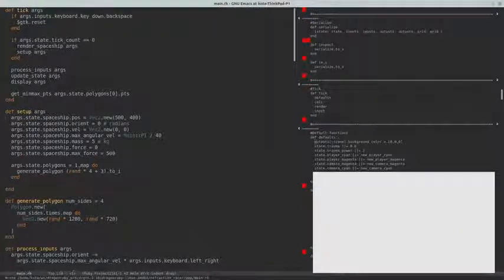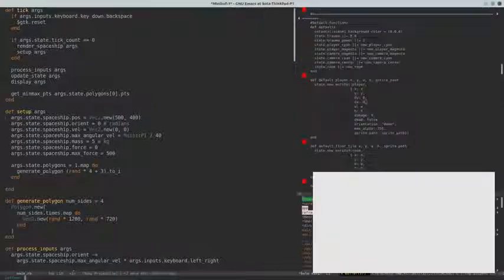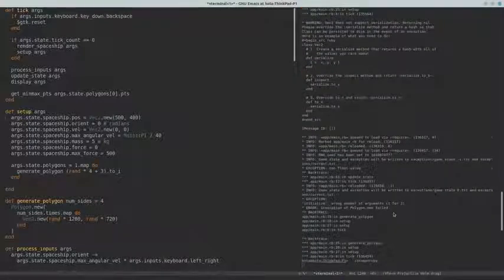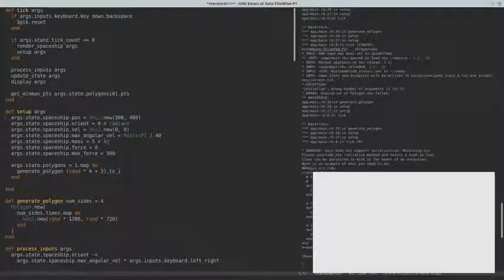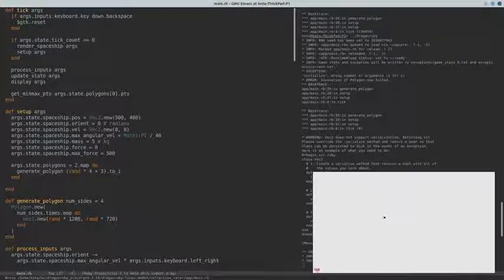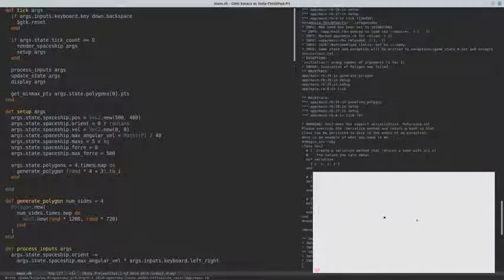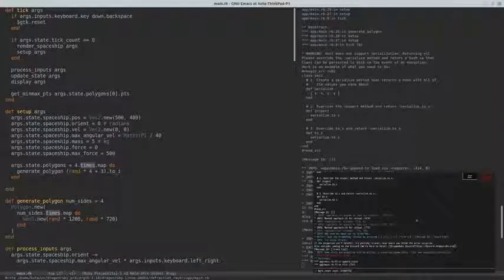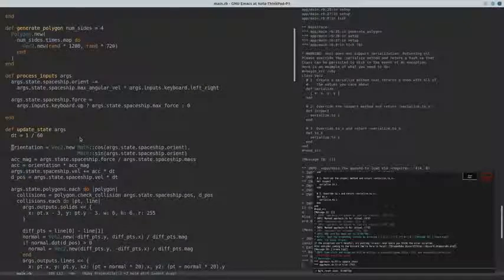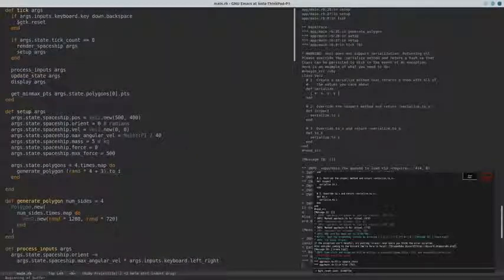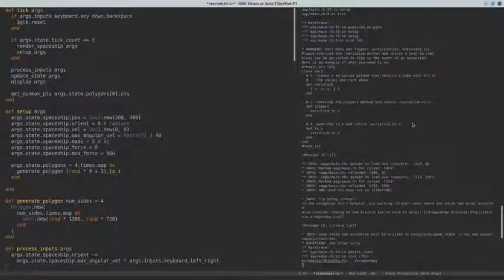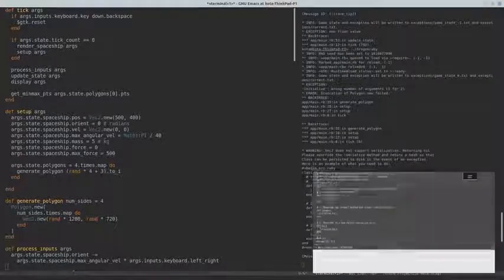Why does it only want... Okay, I'm gonna kill that and start up again. See if that works. Oh, okay, well it doesn't like me for some reason. Oh, for dot times dot map. Non-float value. 53. Oh, this thing seems to be when I use the reset function that doesn't like me.